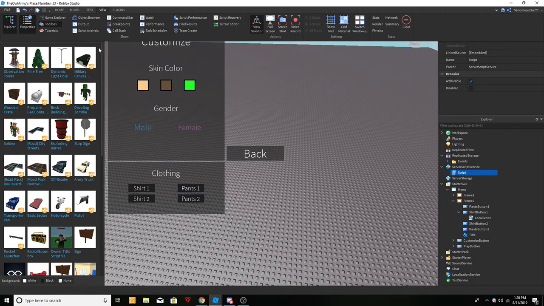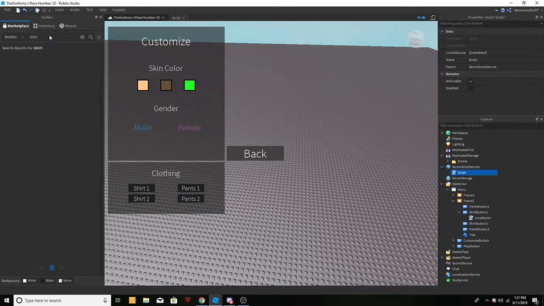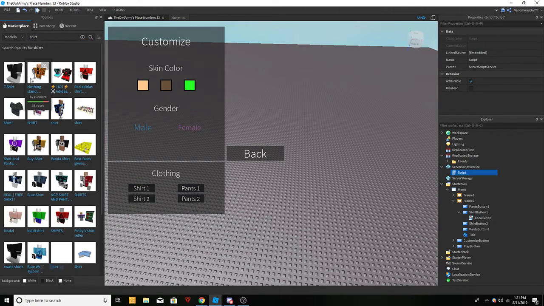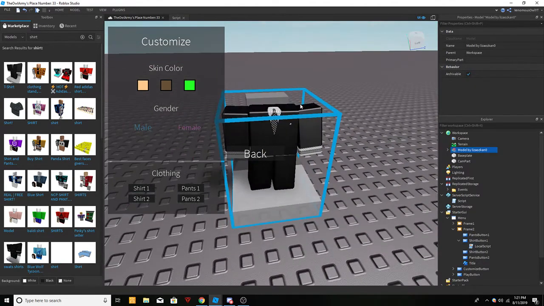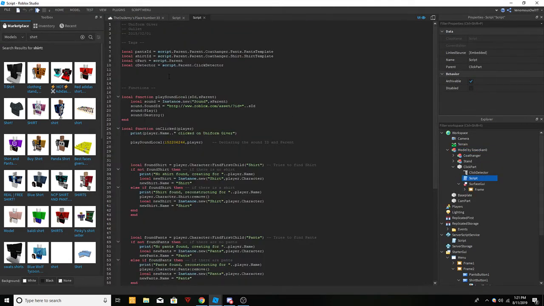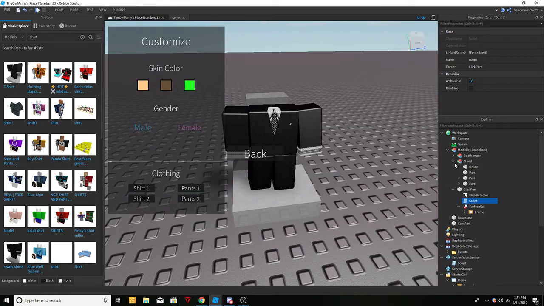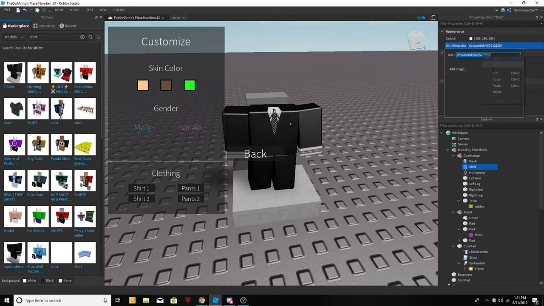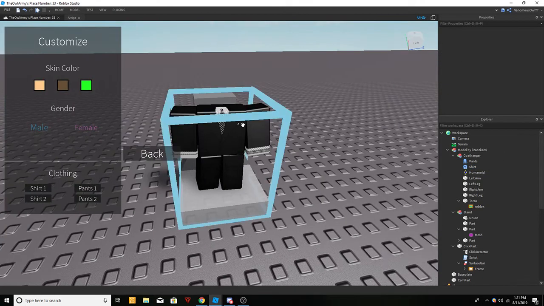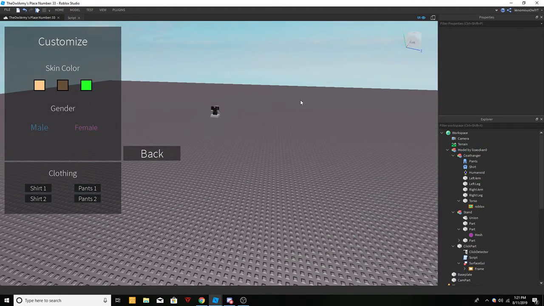Okay, so let's just search up shirt in models, and we're just going to take this random one here, suit, pretty cool looking. Let's see, click part, where is the actual, we just need an ID, so like a shirt somewhere, please. Okay, here it is, shirt. So we're just going to take this, it's the RBX asset ID, okay? So just take that asset ID, and we'll keep that for later because we're going to need the pants.